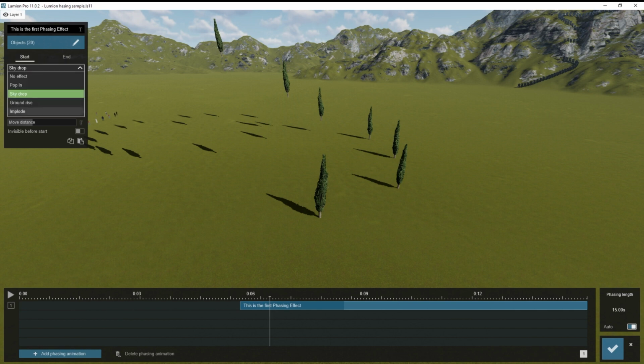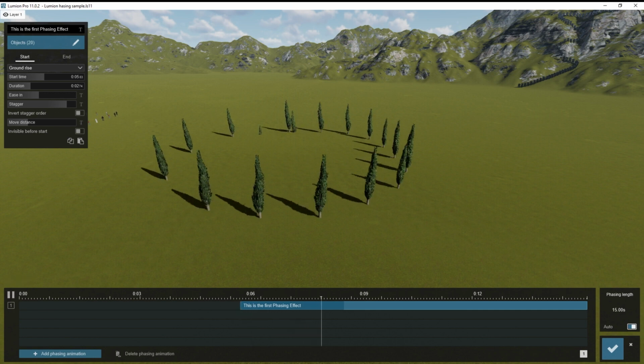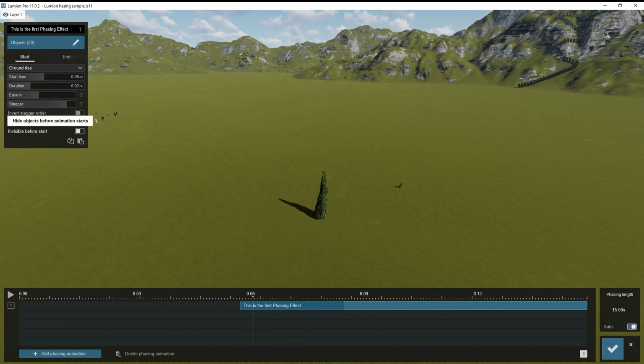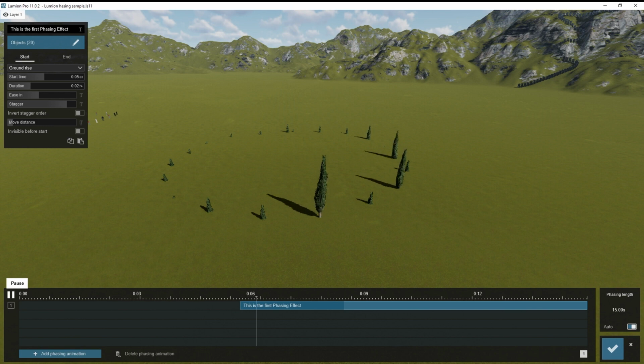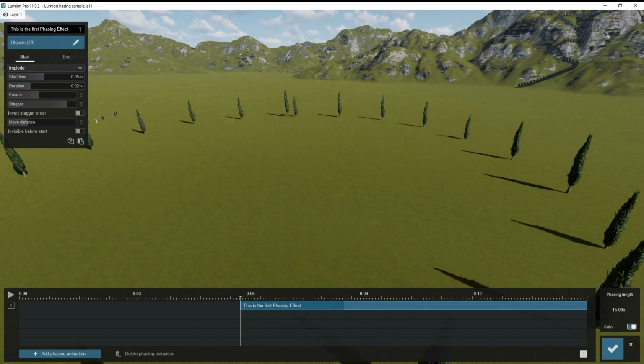Now if we go back to the styles and go to ground rise, this is just the counterpart, the evil nemesis of Skydrop. It's the polar opposite. It has the same settings in here. You can make it so they are poking out of the ground before. And then implode is pretty cool. I have them so they are not invisible before start.